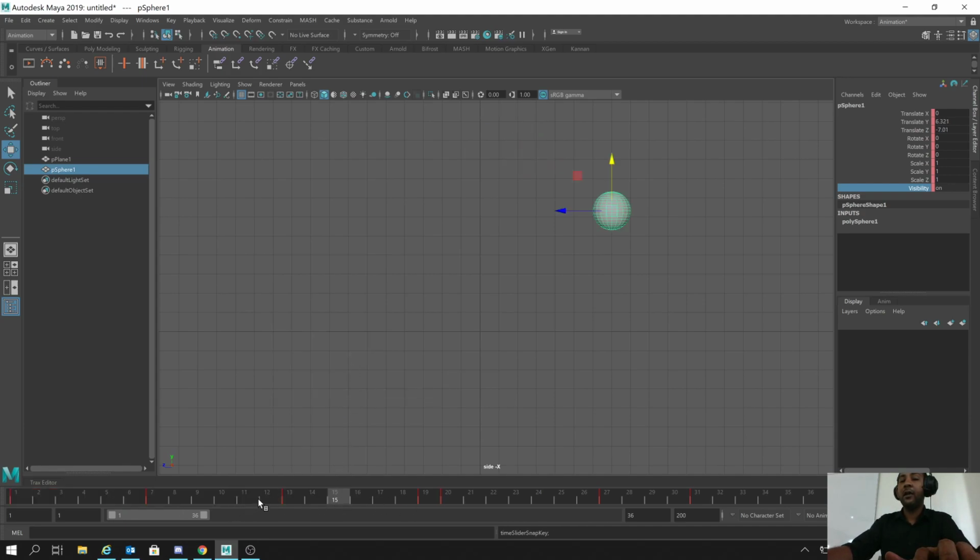Once you snap it, it will snap. This is important. Sometimes you get very frustrated when you do this. Snap it so that you can later choose the keyframes. Yeah, that is a bit annoying. It's not that you cannot do anything, but if it's snapped, it's better.